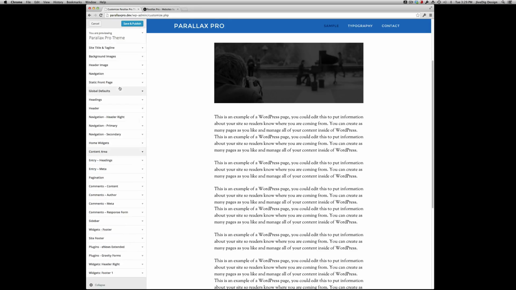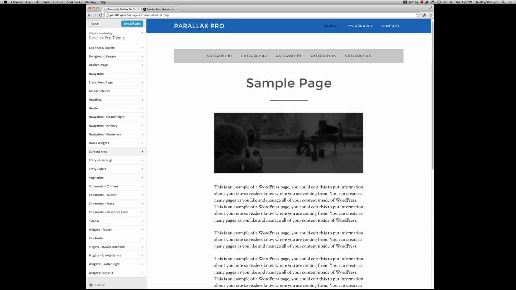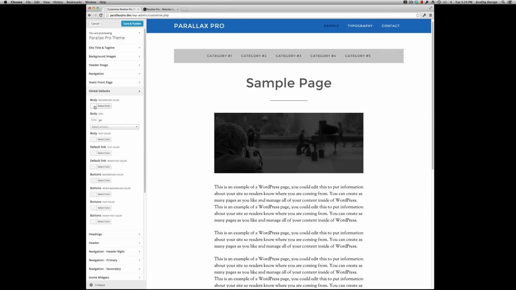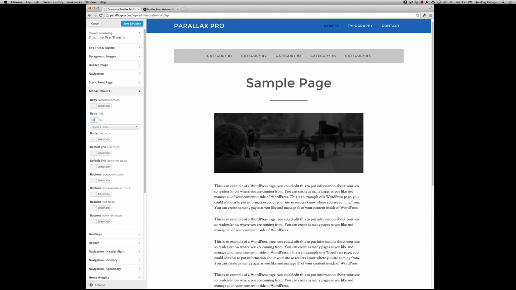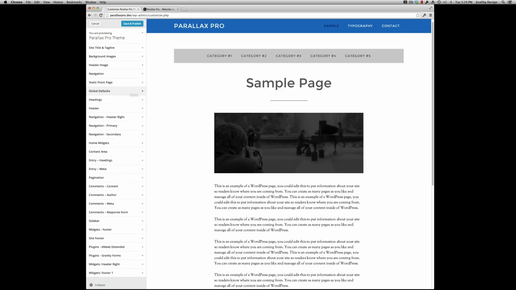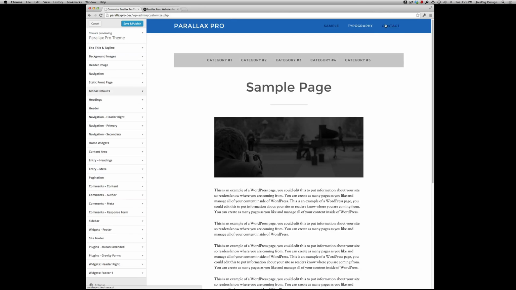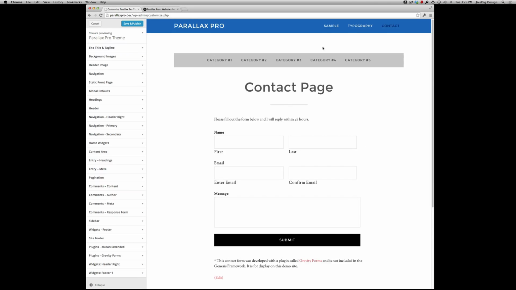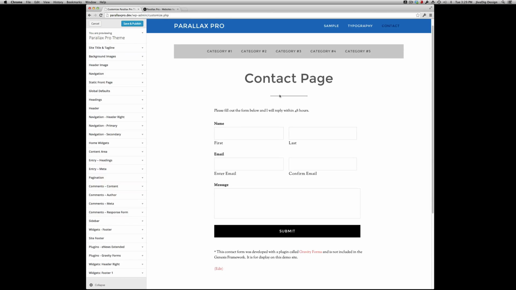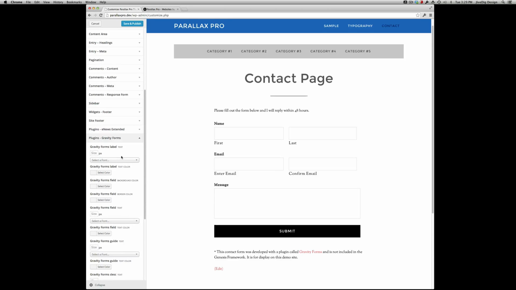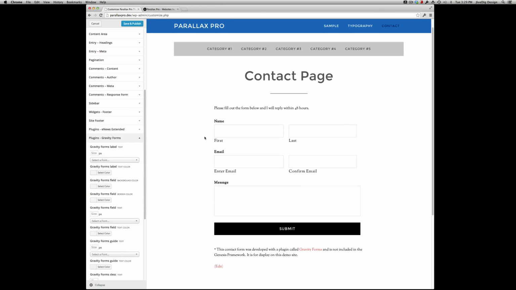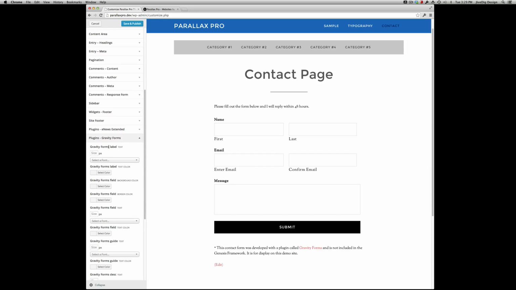Let's see. What else? This is considered the body, so global defaults if you wanted the body size to be smaller text. That controls the body everywhere. That's really it. There's built-in support for some plugins like eNews Extended, Gravity Forms. All my styles add-ons have support for these plugins since I use them all the time, and I know StudioPress and Genesis users do.